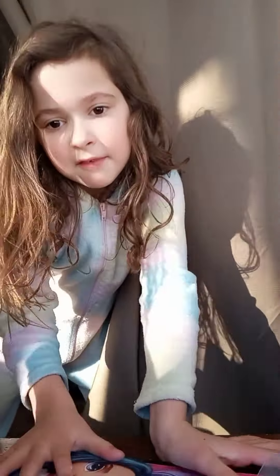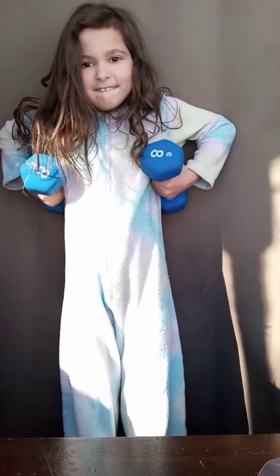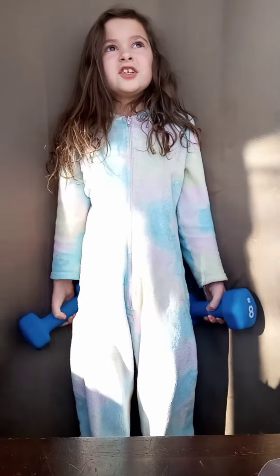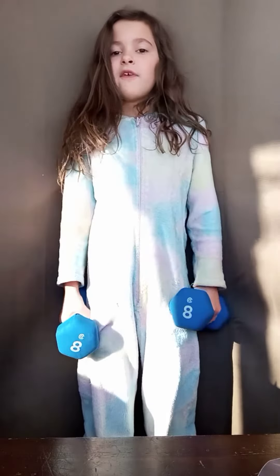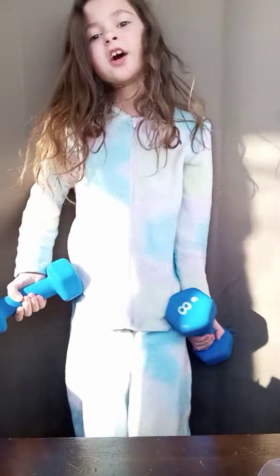I'm gonna lift some eights. Sorry, everything's here from Christmas and Christmas Eve — that was a long time ago. Well, not really a long time ago. Three, two, one. I can lift eights, but they're like so tall. Because I'm really skinny, so it's hard to. It's hard to get them down because they're eights. So, I got this pop-it from Christmas. It's a mini. This is actually behind my curtain and it makes a really good scene.